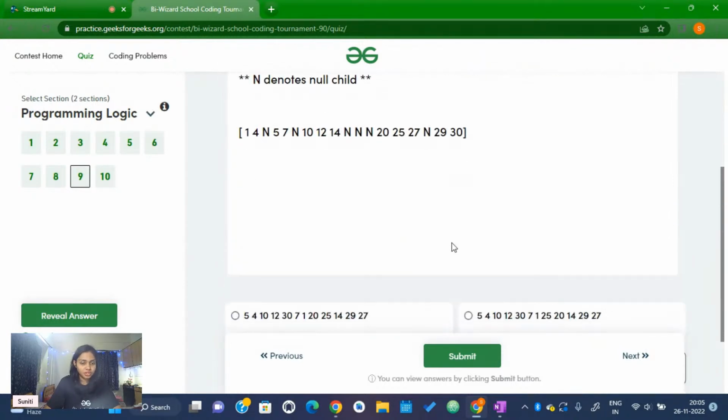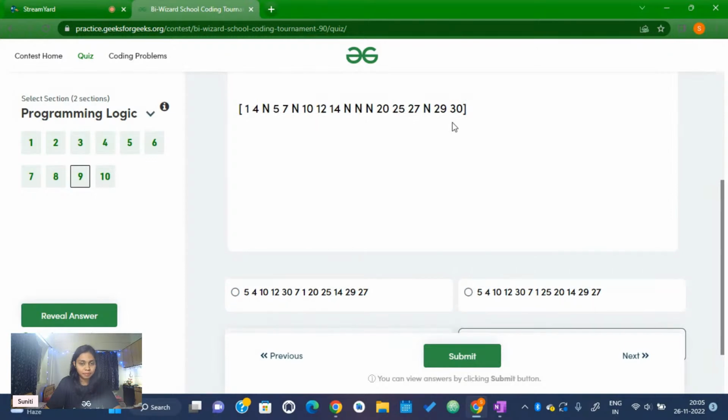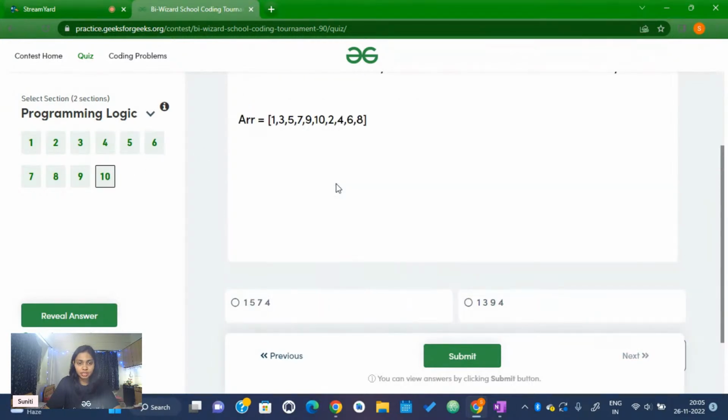Once the tree is created, you will be getting this vertical traversal, and this will be your answer. Just after creating the tree, it is that easy. And how to create the tree? This is simply given. If it is null, then don't add any value to that child. So yeah, that is there.